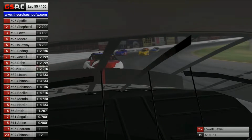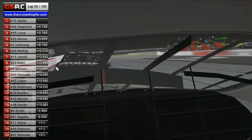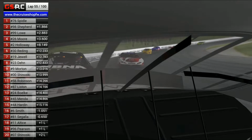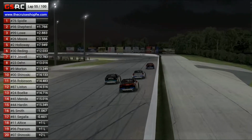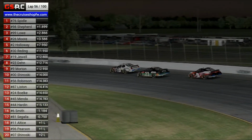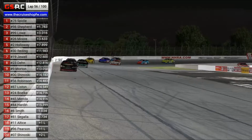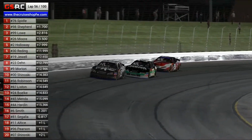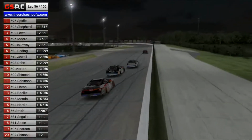So we're watching from the rear cam of Lowell Jewell, and he looks like he's almost protecting that inside line, and Morton not able to get a good run as he's going to duck back into line. Yeah, Morton actually gave up a position there to Brian Dean, who's a driver racing with a purpose tonight. Brian Dean gets right up on the back bumper of the 19 of Lowell Jewell. And Lowell is falling back into the clutches of two pretty quick cars there. Lowell's had a very quiet night. I know he's had some adventurous races here in the early part of this season. Not really of his own doing a lot of the time, but he's had a very quiet night, not had too much as far as headaches go, but right now he's about to have his hands full.